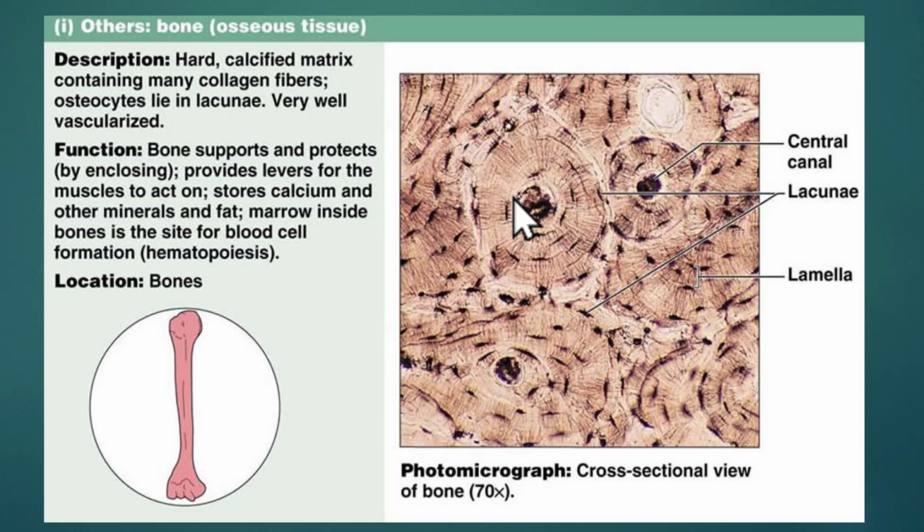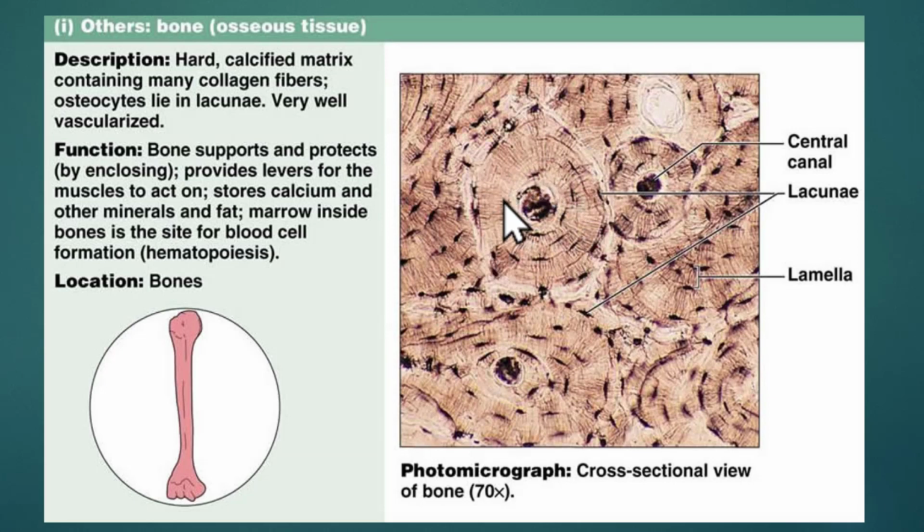Okay, and this pocket is the same pocket, the same space that you saw in cartilage, so it is a lacuna. Inside that lacuna is the osteocyte. This is a bone cell, this is not a cartilage cell, so it is an osteocyte. You also see little tiny lines going from the outer portion of the bone cell to the inner portion, these little canals. They are called canaliculi. All right, so we will talk about these when we get into the skeletal system. We talk about the structure of bone, but you do need to know these.